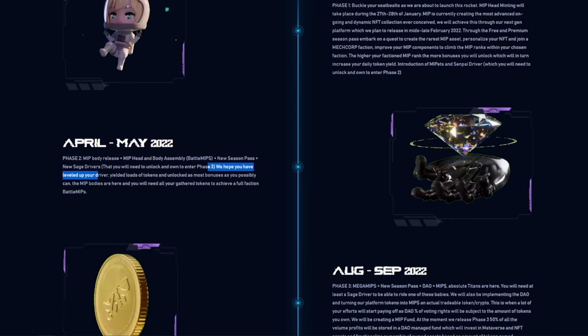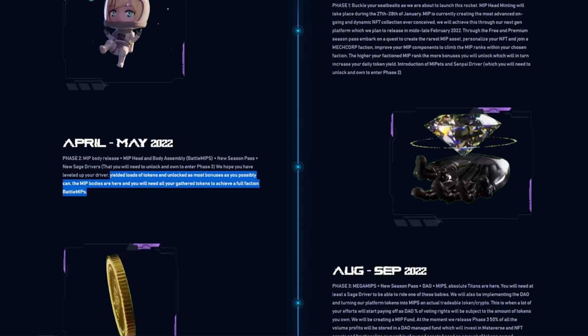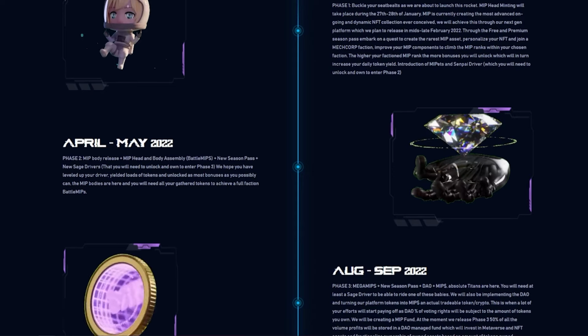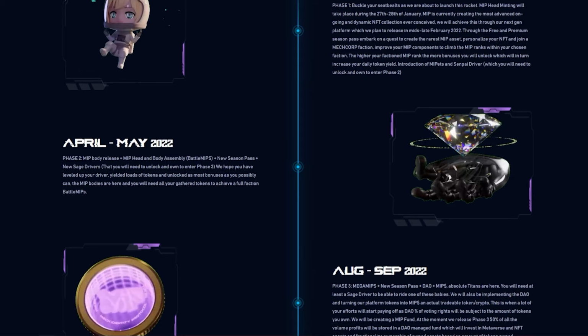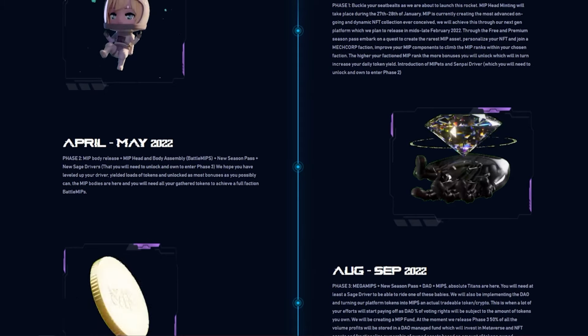We hope you have leveled up your driver, yielded lots of tokens, and unlocked as many bonuses as you possibly can. The MIP bodies are here, and you will need all the gathered tokens to achieve full faction battle MIPs. So again, they're building this NFT as time goes on with different sections, and obviously it's coming in different phases. In each section, you want to make sure you're yielding as much as possible, whether that's through the season pass, whether that's through the pets, whatever it may be. You want to yield as much and get ready for the battle MIPs.